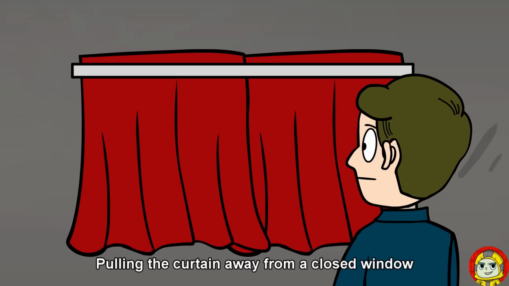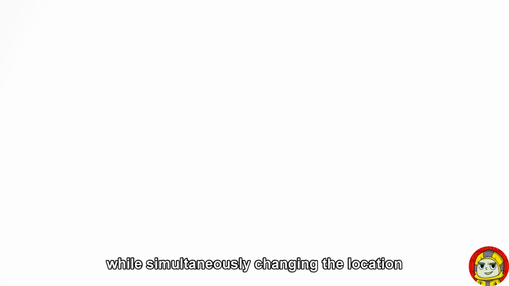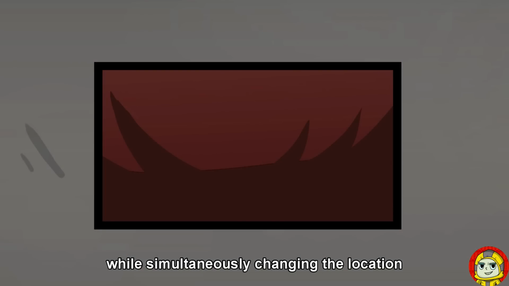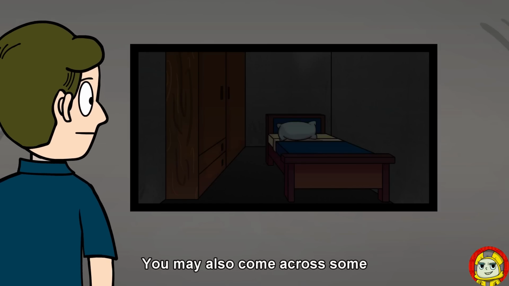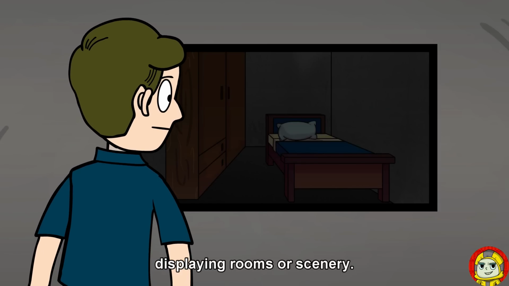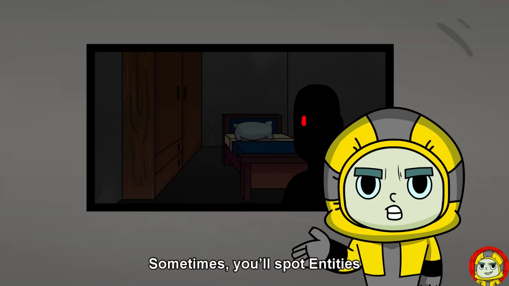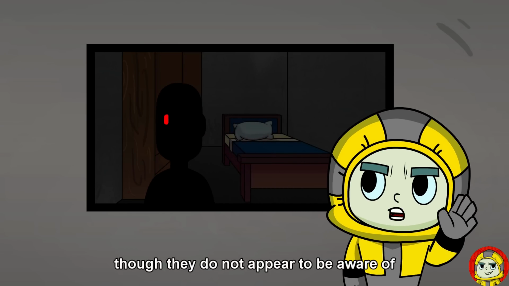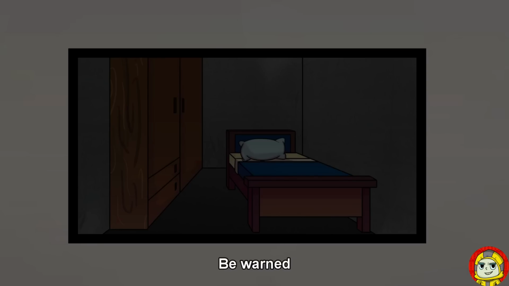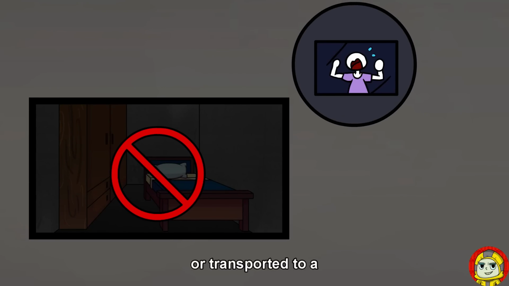Pulling the curtain away from a closed window will cause you to disappear to who knows where, while simultaneously changing the location displayed behind the now open window. You may also come across some uncovered windows displaying rooms or scenery. These are called open windows. Sometimes you'll spot entities passing by behind the windows, though they do not appear to be aware of you watching them.